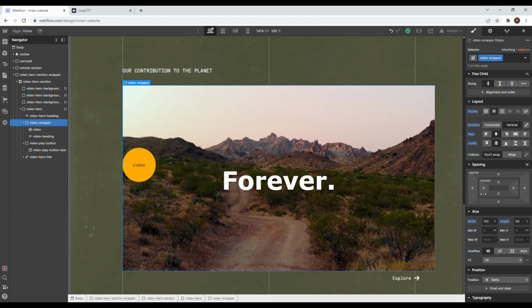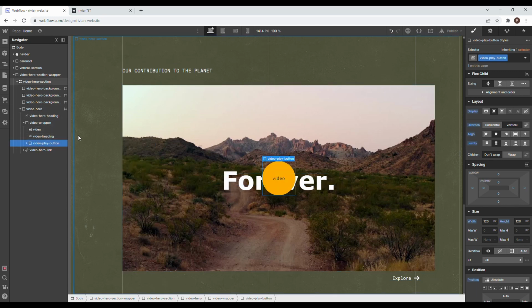Okay, so actually we want the video play button to be inside of the video wrapper, so just drag that back in there. Okay, perfect.